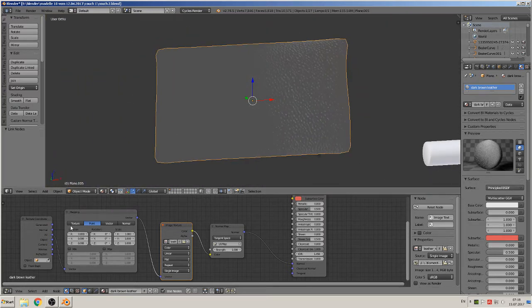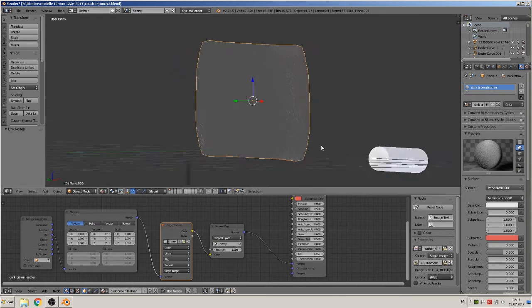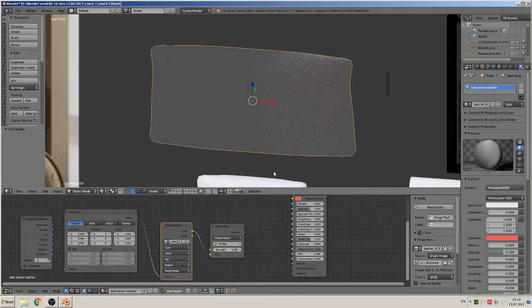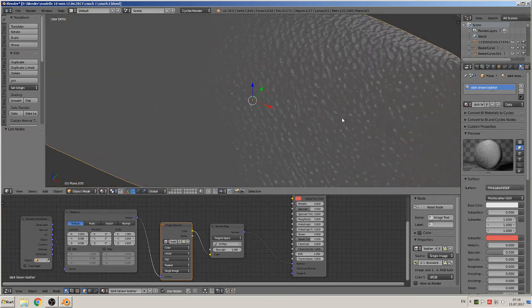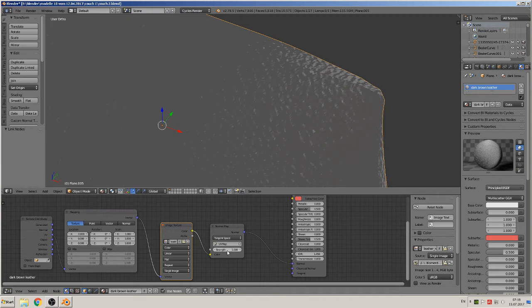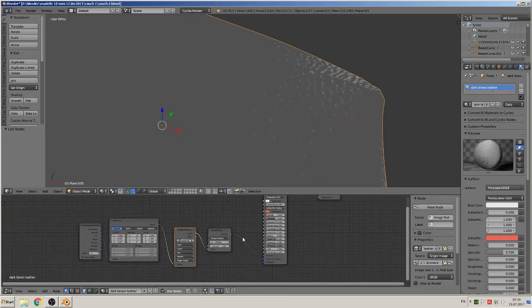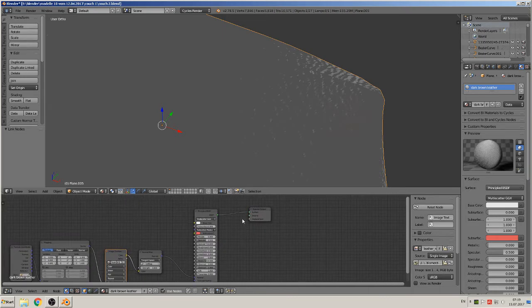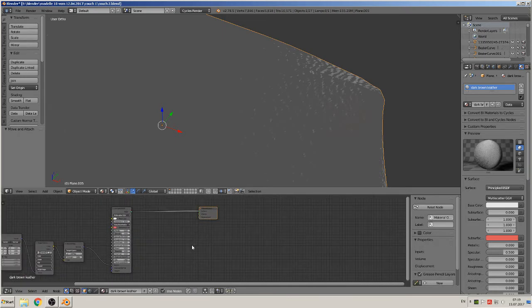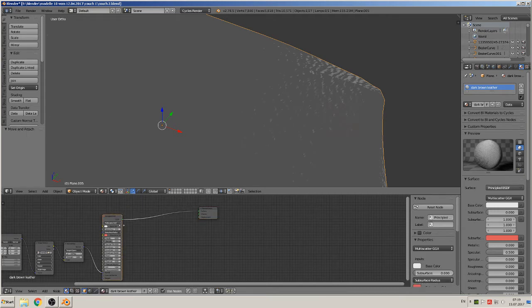We make it here to texture mode. That is the strongest, and the strength is at the moment too high, so we'll make it a little bit lower. And surely we need a mix of two colors to see the difference between them.